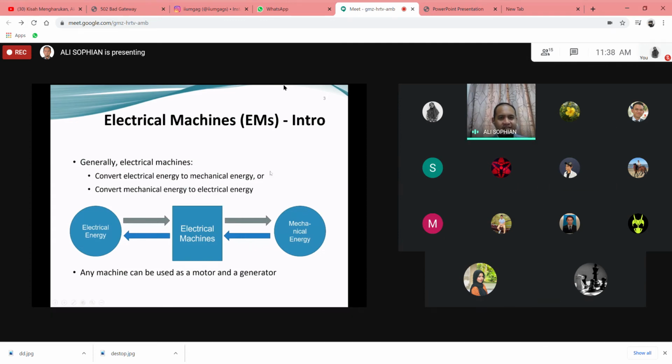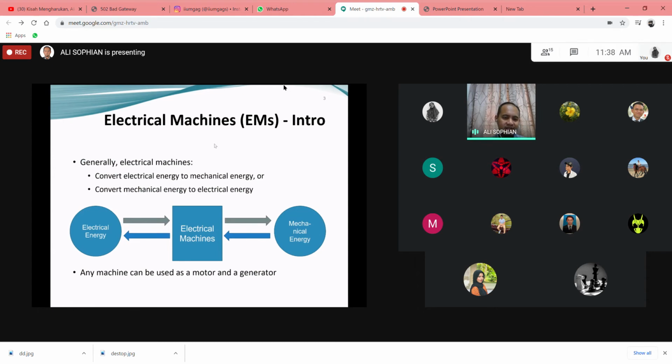I cannot see the chat box while I'm presenting this. When you answer, I think it's better to use voice rather than typing because I'm not able to see both screens at the same time.